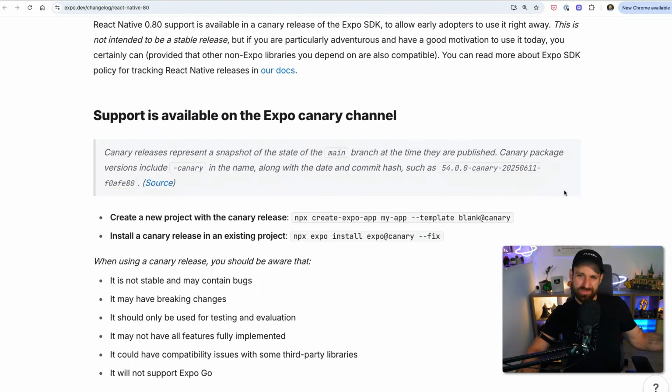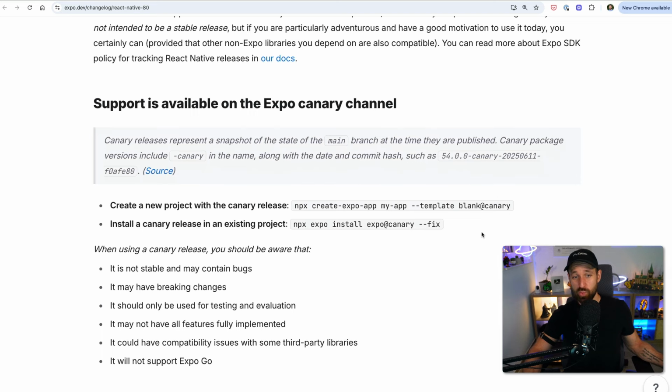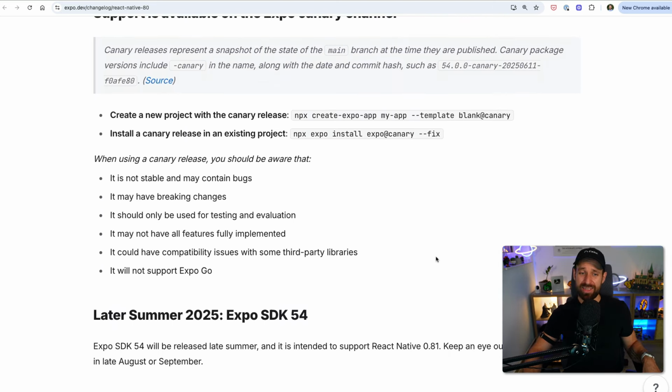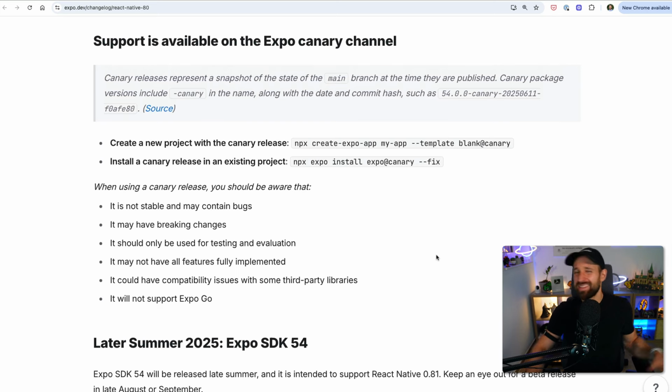This is like a snapshot of their current development state, and with that you could use React Native 0.80 as well as React 19.1.